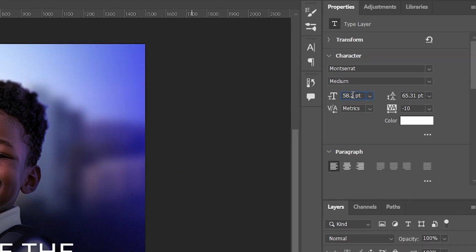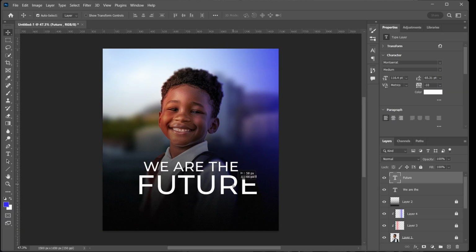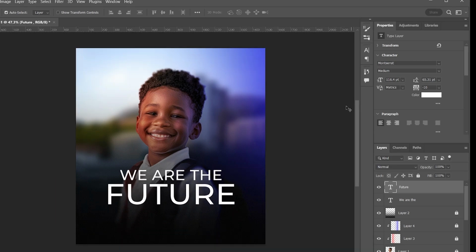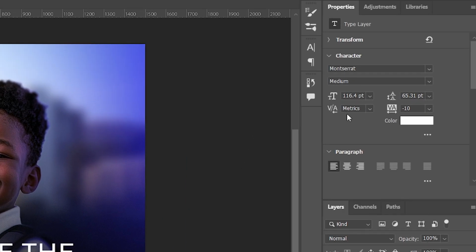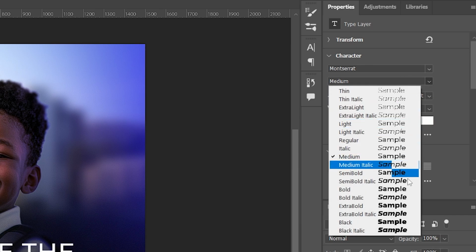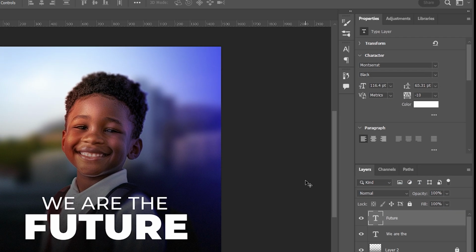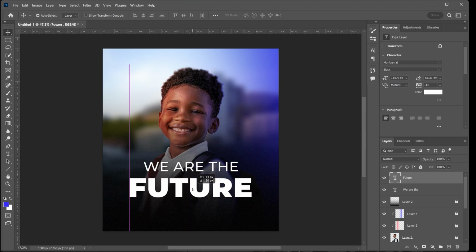Let me go back by timesing this by, let's say, 2, and let me see the outcome. So I think the 2 works best for me. Okay, the 1.618 is a little lesser than I expected, so I think times 2 works best for me right here. So let's just go ahead and then do it black. Okay, so I think this one is okay.